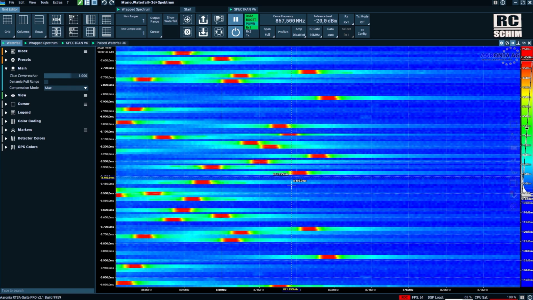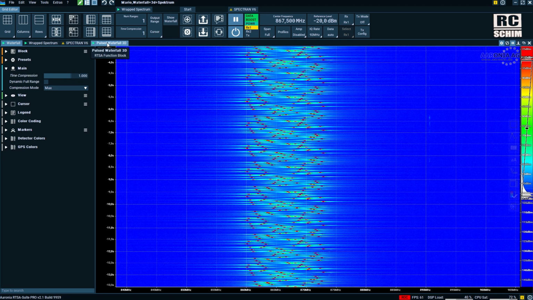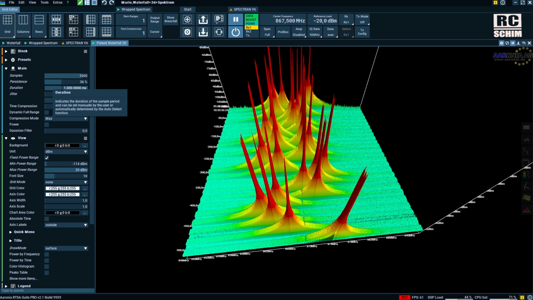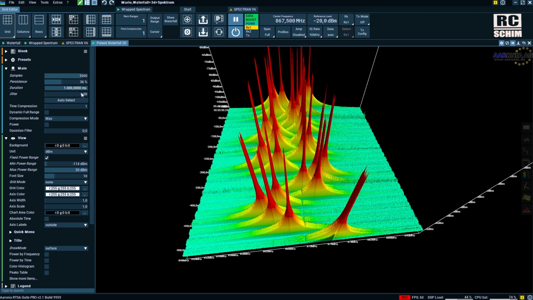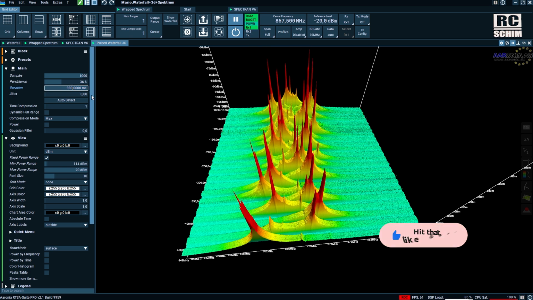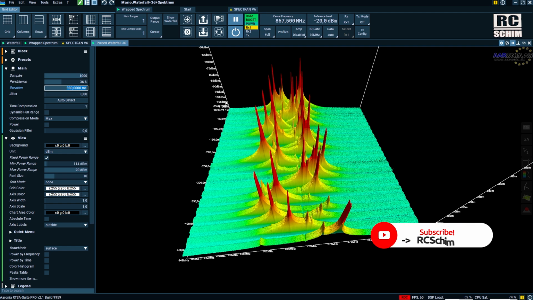So that we know this value, we can go to the pulsed waterfall and enter this duration field here. I set it to exactly 1 second, 1000 milliseconds. And if it's good, I mean, sometimes it flickers, but if it's really the correct interval, then those lines don't move. For example, if I take 980, it only scrolls down a bit.